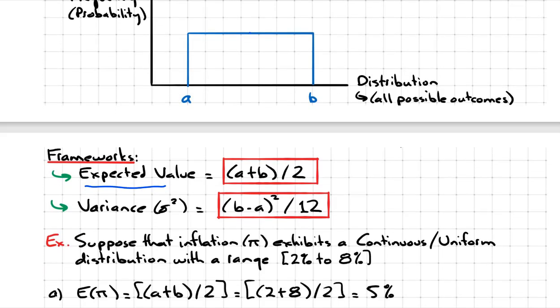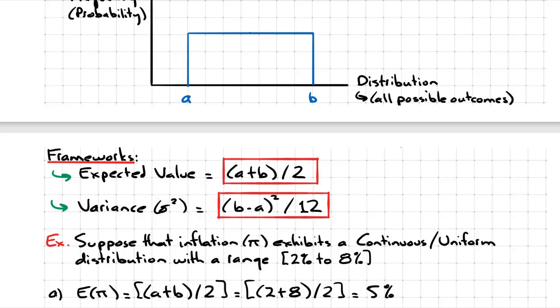Now, whenever we compute average, we also want to know what the variance or dispersion is around that average. And the framework for calculating variance for a uniform continuous distribution would be the following right here. Now, there are very few frameworks that I ask candidates to memorize because I like to build everything from the ground up. However, in this case, rather than spending a big chunk of time looking at the rationale behind this, I think it's just a lot easier to commit this to memory. So when you're asked to calculate variance for continuous uniform distribution, this is your framework.